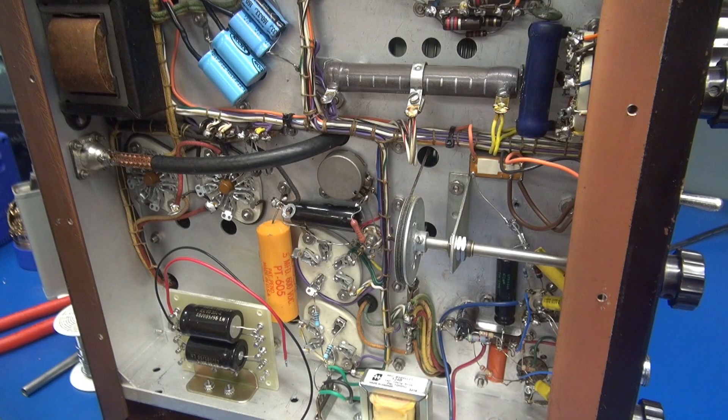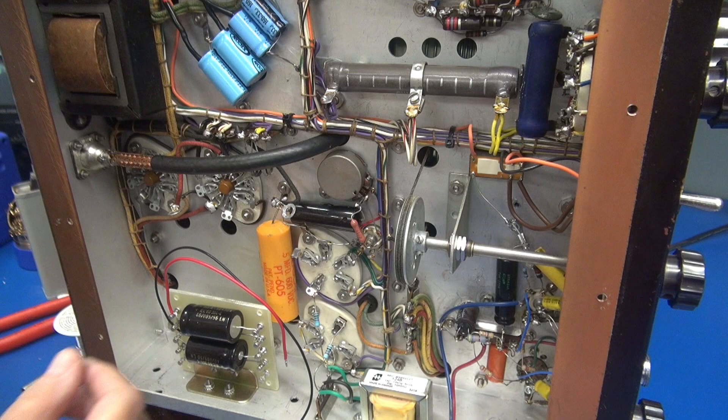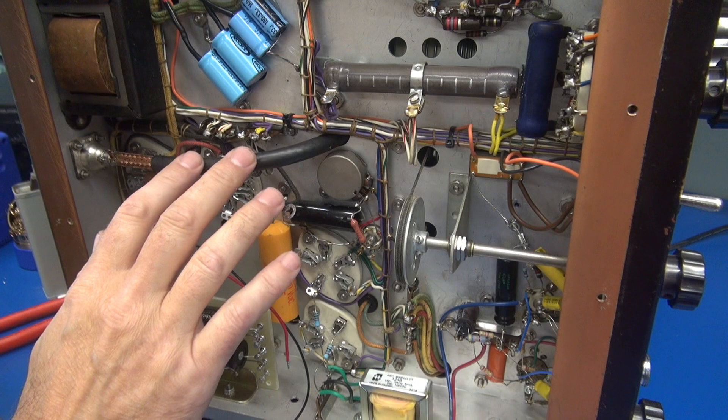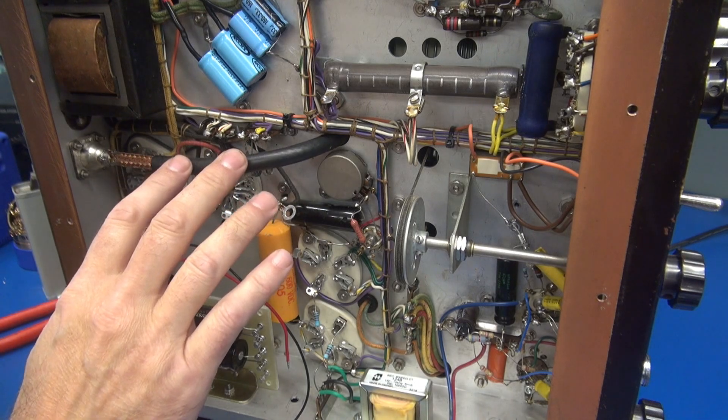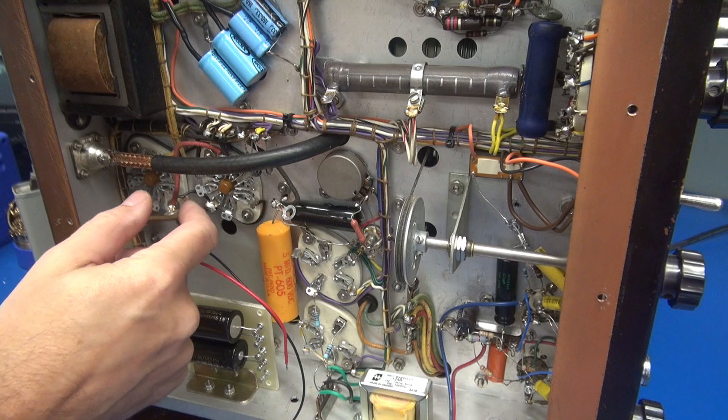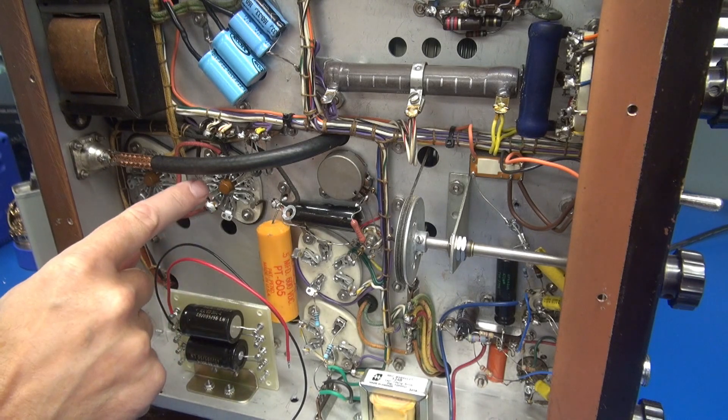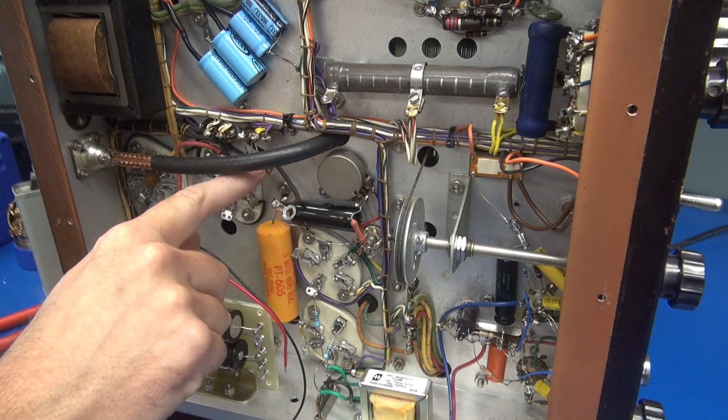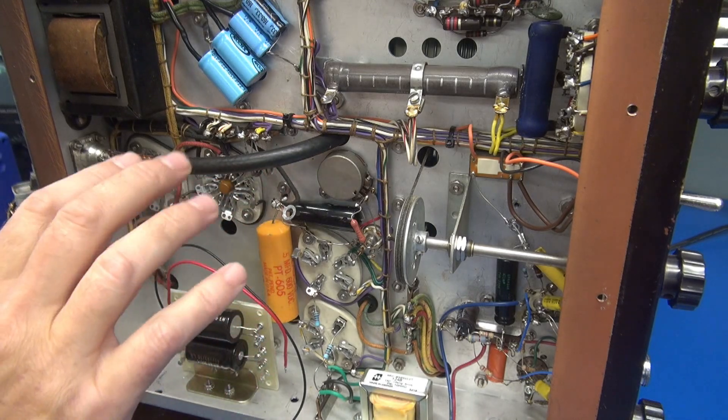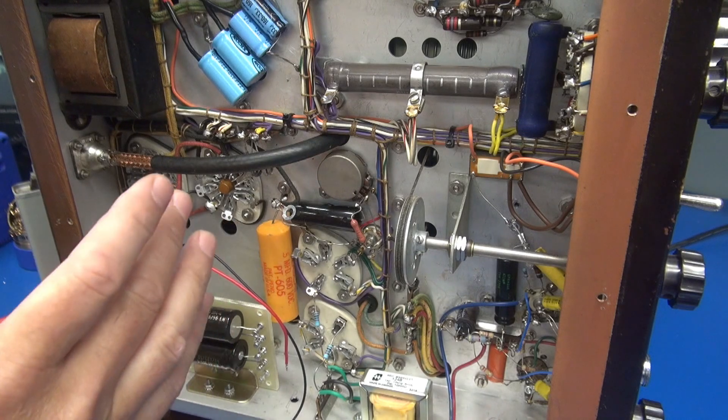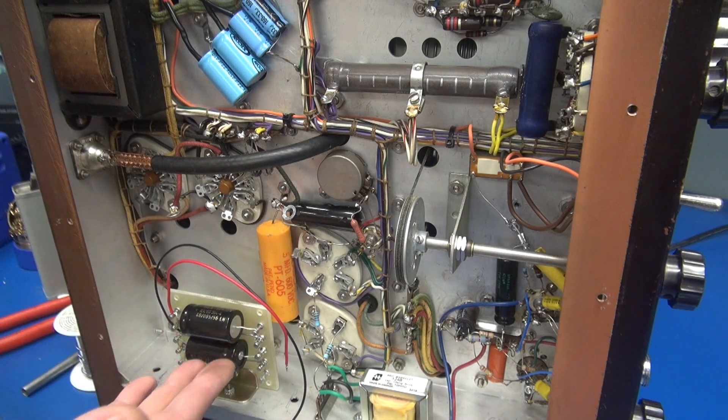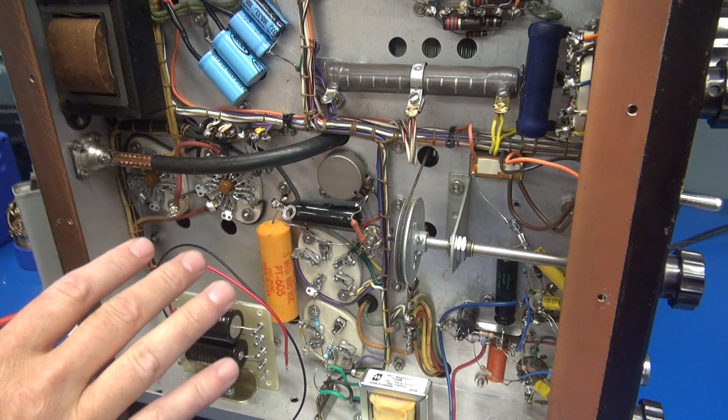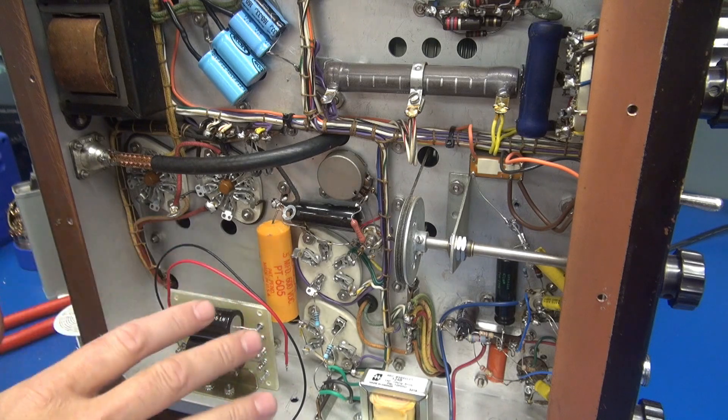So now we have reached the critical portion of the task and that is connecting the wiring from our new module up to its proper locations in the Viking 2. Make absolutely sure that the positive lead is going to that 5R4 and the negative lead is going up here between the two little black current shunts. If you reverse this and you fire up your transmitter I guarantee you you're going to have a giant confetti generator. So use caution and when you're done we're also going to measure it to make sure there's no shorts.